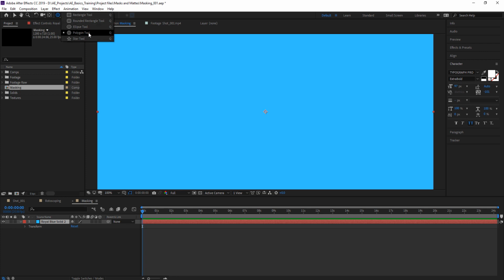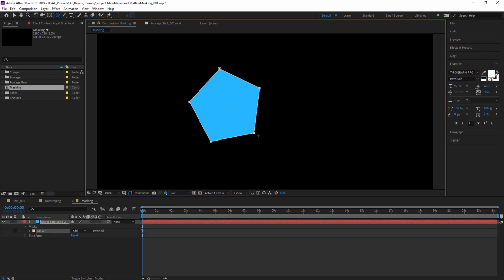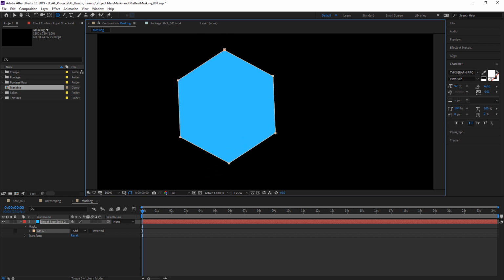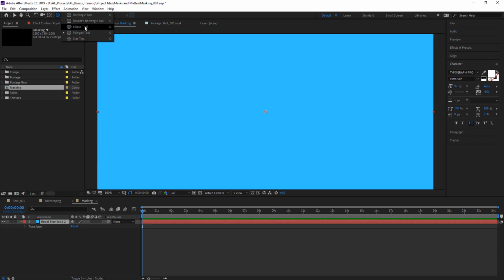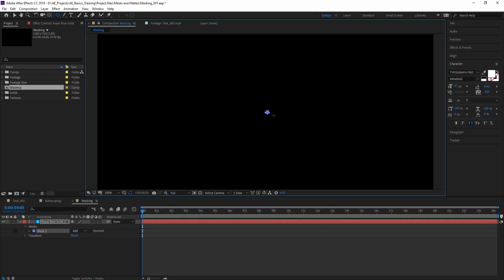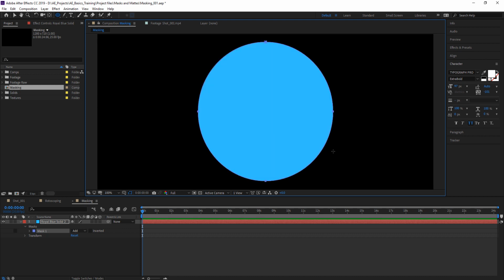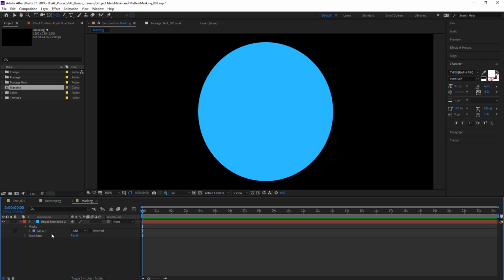The one thing is this polygon tool, with which you can draw a polygon. The same thing goes if you want to increase the sides: you can hit the up arrow key, and the down arrow key will decrease the sides. So for now, I'm going to go to the ellipse tool, and if you want to make a perfect circle, otherwise it can go all the way and be squashy. But if you hold Control-Alt-Shift, you can create a circle right from the center, and it will be a perfect circle.